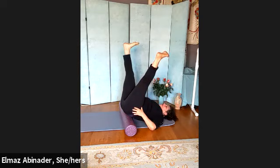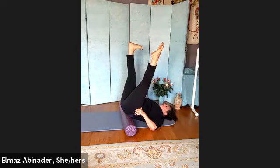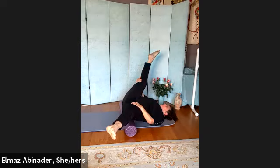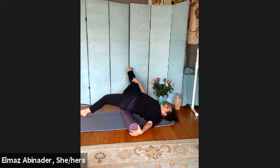And then center them. Point the back and flex the front, and then switch, and then switch, and then switch, and then switch, and point both feet. All right, take the front leg out to the side. And then dropping the other leg down, you grab the roller and you take it across. Let yourself come up onto your hip. That's why you're grabbing the roller, to get some security in your position.